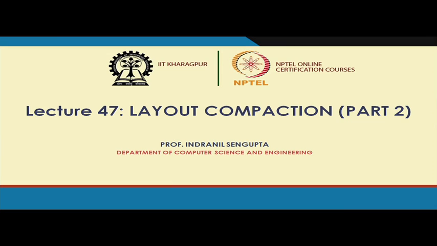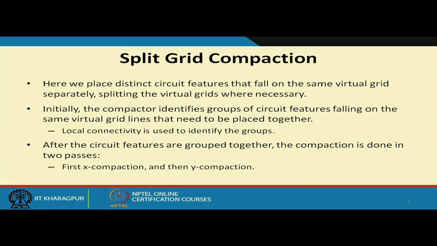Now, today we start by looking at a variation of the virtual grid based compaction. This we call the split grid compaction. So, here like in the virtual grid, we also place distinct circuit features on the same virtual grids separately, but additionally we are allowed to split a virtual grid where necessary.